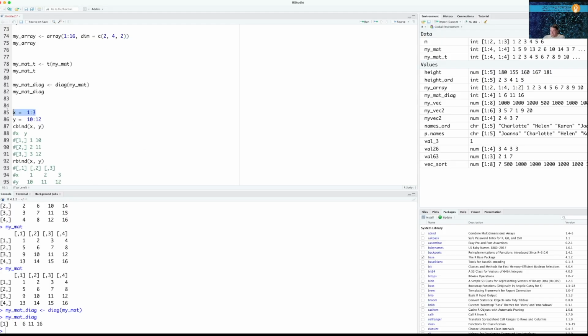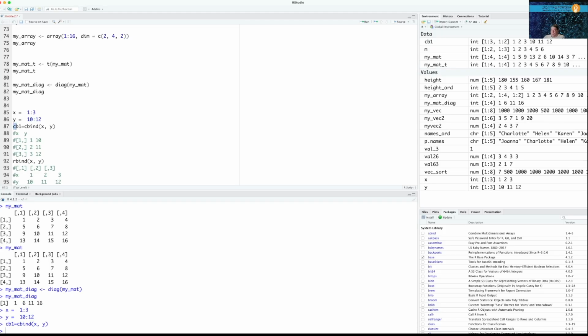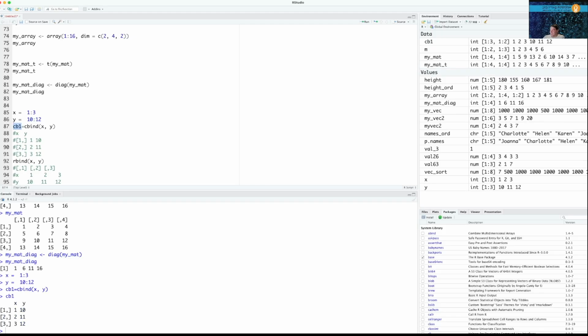I can create two vectors, x and y. x is the integers from 1 to 3, and y is the integers from 10 to 12. By combining columns, or cbind, of x and y, and assigning it to cb1, I can create a matrix with x, which is the x variable, and y.